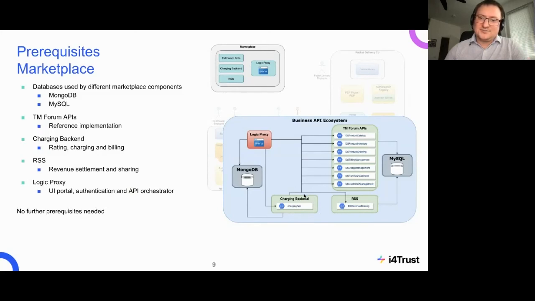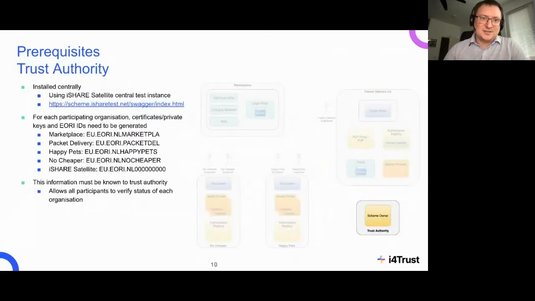All these components interact with each other, storing data in these databases. And there's also a logic proxy, which provides the user interface of the marketplace and also orchestrates among the different APIs provided by the different components. But no further prerequisites were required regarding the marketplace.